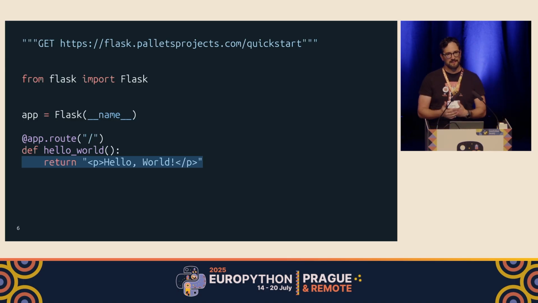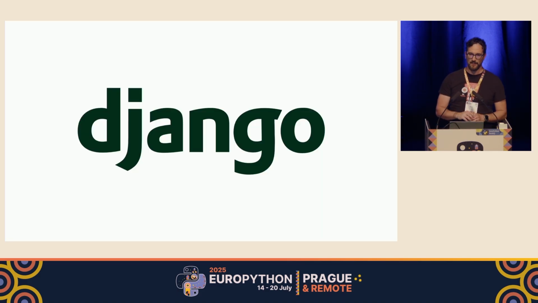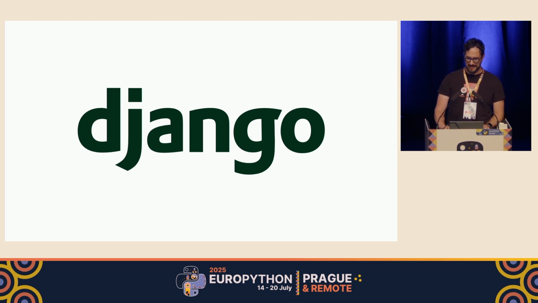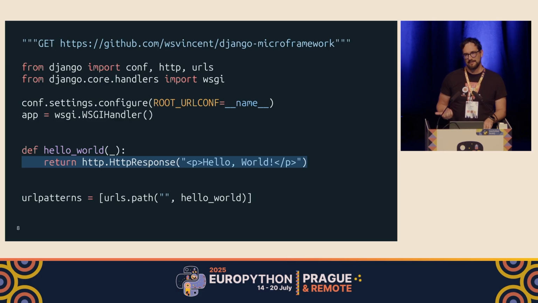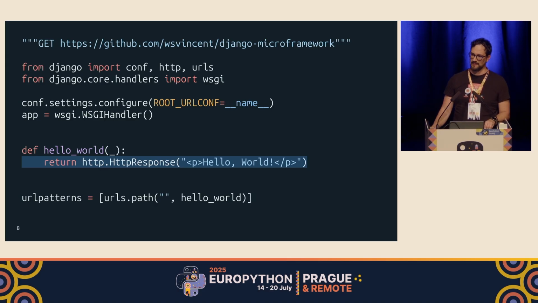And for a long time, it has been said that Django is not easy or simple like that, but thanks to an experiment of Will Vincent, who is here at EuroPython, he created a repository where he aggregated some examples of simple versions of Django projects. This is a very small Django project that can run in only one file, exactly as we saw before for Flask. Maybe you have to import more things, but at the end you have a function that returns the same piece of HTML code, and it works running from only this file, with the same result.